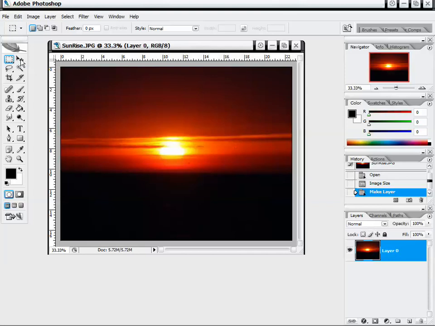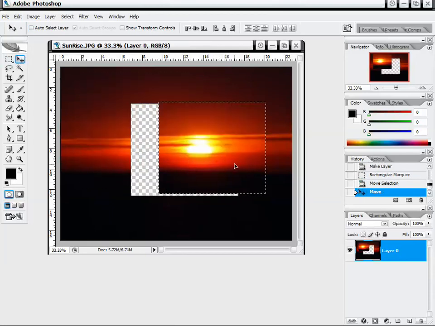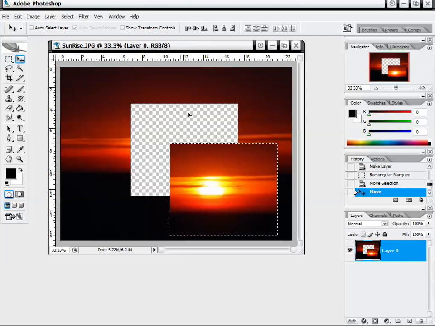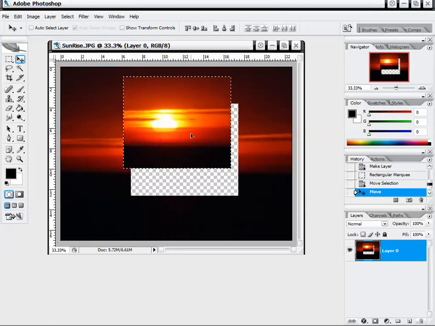And now I'm going to go ahead and actually use that rectangular marquee tool again, and this time I can move it, and we're still on the same layer, and that's going to happen, but we still have this transparency behind, so we don't need to worry about deleting the white or whatever background color is in there.